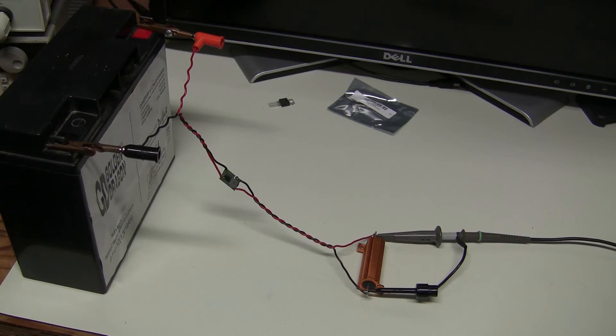And here I'm trying to measure the output ripple. For that we don't want any noise from power supply or electronic load, so I'm using the 12 volt battery as the source and 8 ohm 50 watt power resistor as the load. And the module is still producing 5 volts, which means the load must be around 625 milliamps. Let's have a look at the scope.